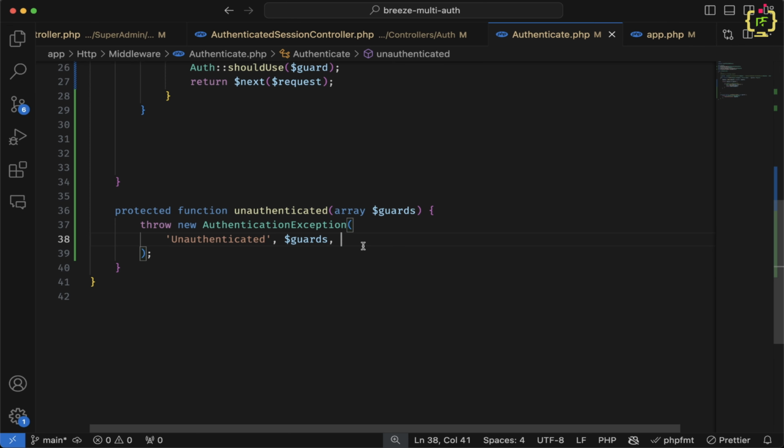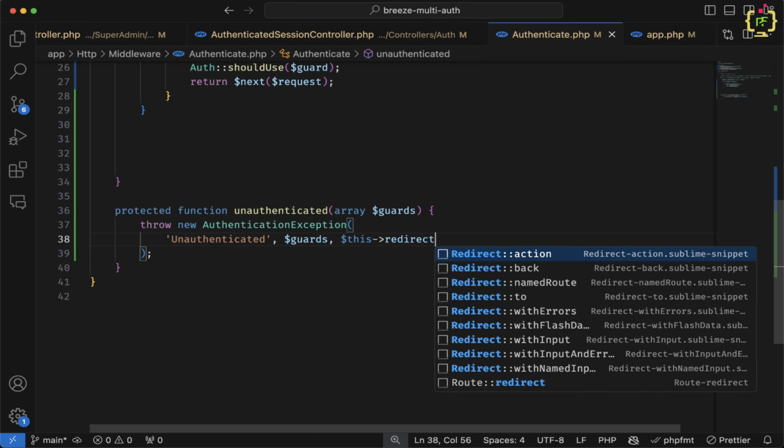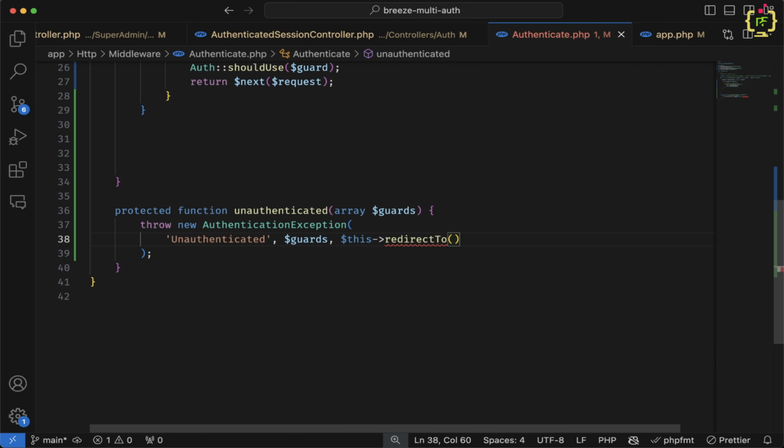So better we can call one function here just like $this redirect to, alright, and we will have to define this function.